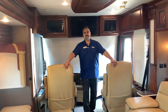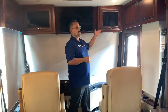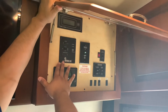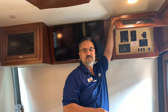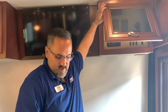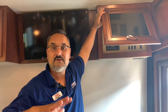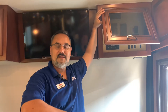Now that we're inside the 2014 Ventana 4037, let's look at the control panel. You've got controls for your Oasis. This particular Oasis is dual — diesel or electric — so whether you're dry camping or plugged into shore power, no problem. It'll use your diesel to heat your water and air when boondocking. You also have an auto gen start — a really smart system. If you go on a trip and leave some things on and your batteries start getting really low, it will automatically turn your generator on, get your batteries charged up, and then automatically turn it off once they're charged.